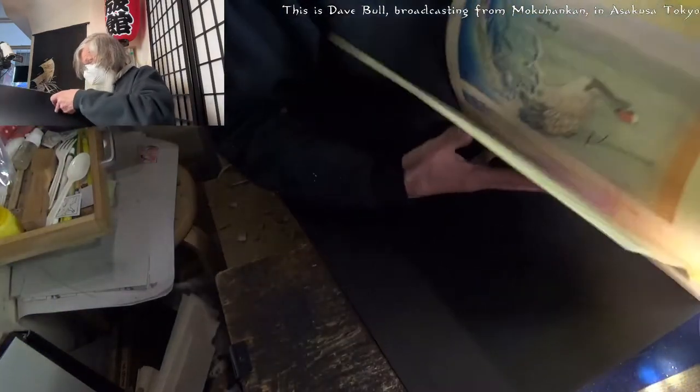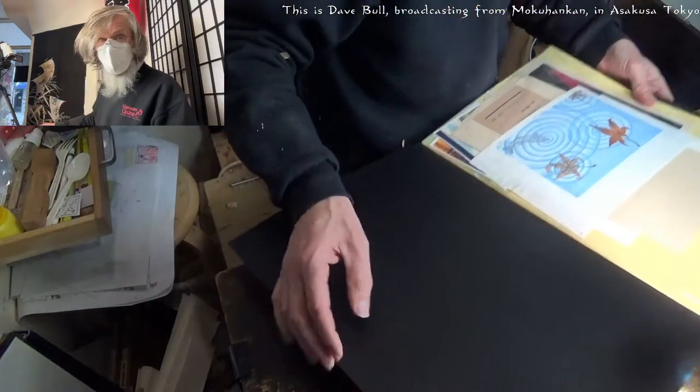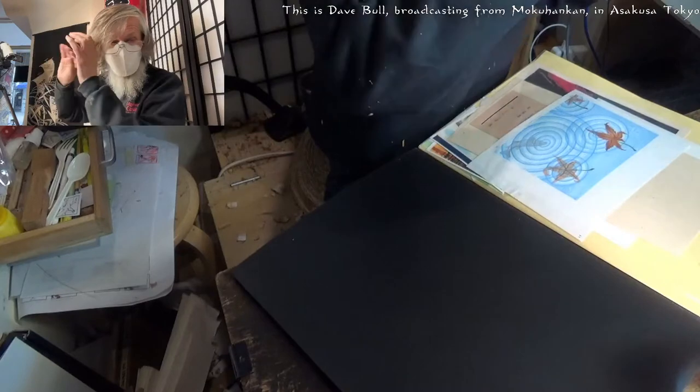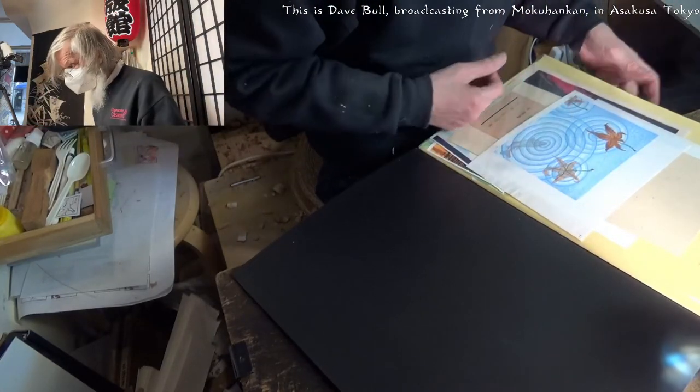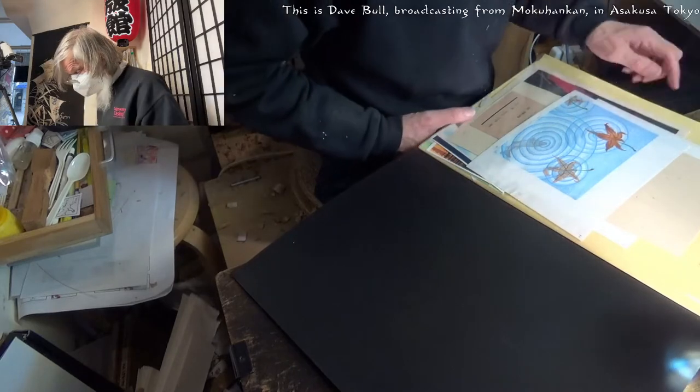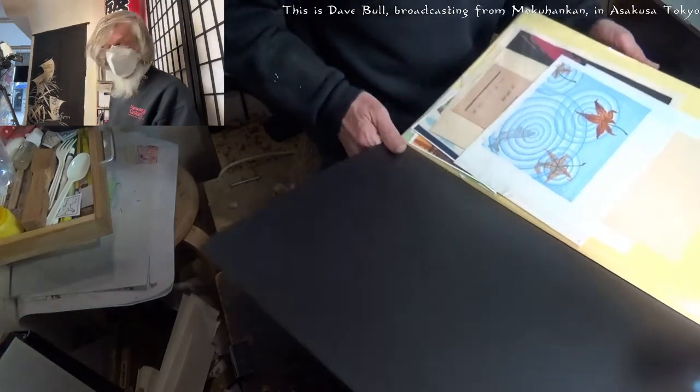And there's enough that it just goes on and on. Actually, there are more prints in file folders that are waiting to be put into this. But it seems to me, when I was looking up there yesterday, what should I show on Show and Tell tomorrow, I think there's going to be a ton of stuff in here that should be interesting for everybody.